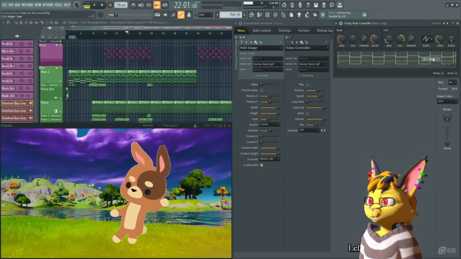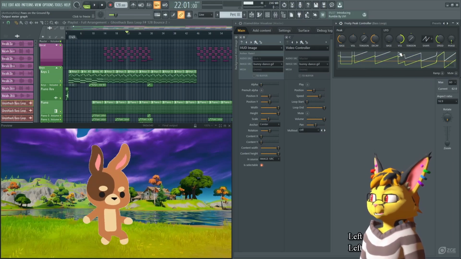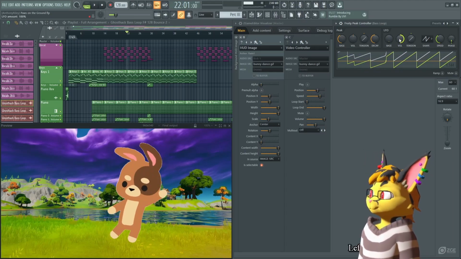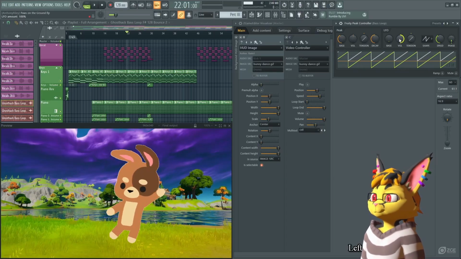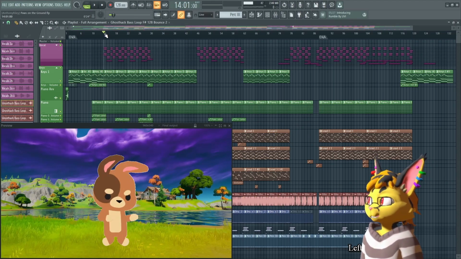We're actually going to set this to saw wave because this animation already loops on its own. Set the base back to 0. Set the volume to max. And you see it's doing the animation. The problem with this animation, if I were to press play right now, is that it doesn't start where you would want it to start.